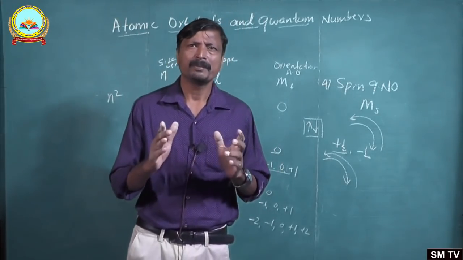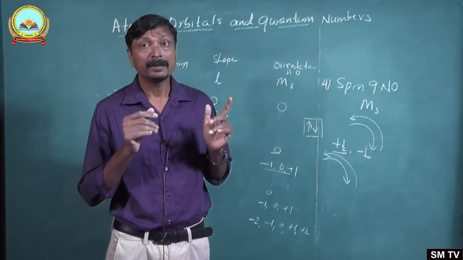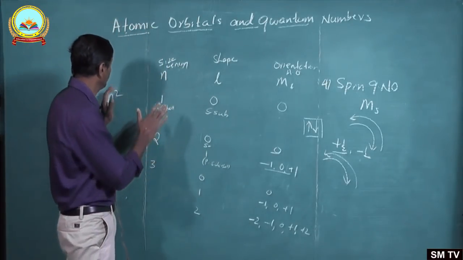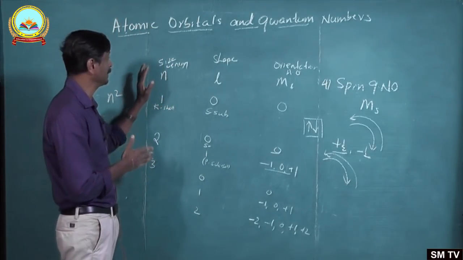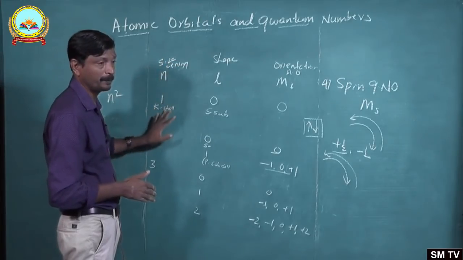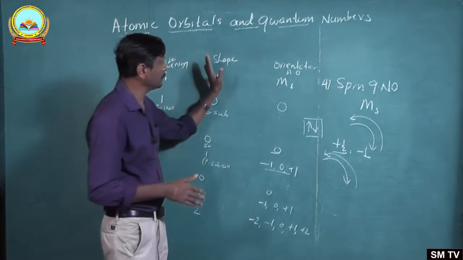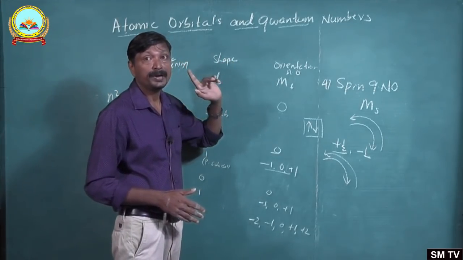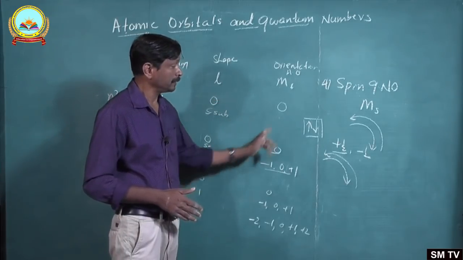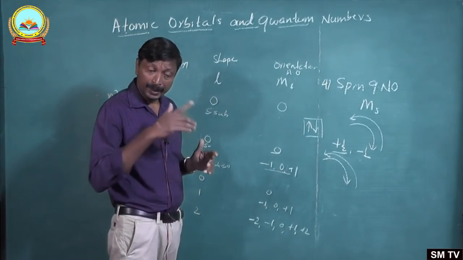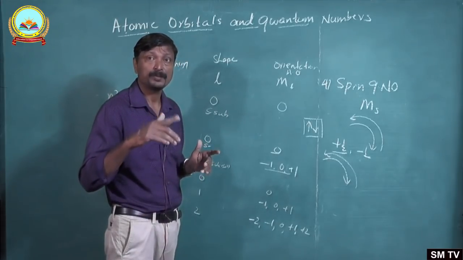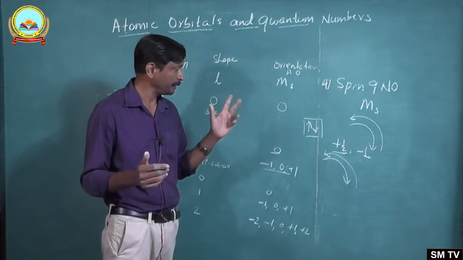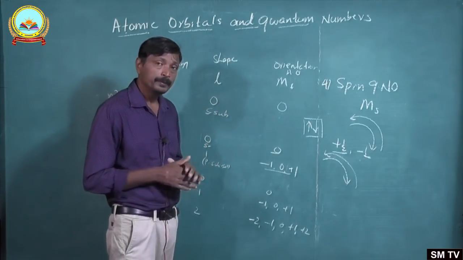One question may be: describe the significance of the 4 quantum numbers. The significance of the principal quantum number is that it describes the size and energy of the orbitals, and the azimuthal quantum number describes the shape of the orbital, and the magnetic quantum number the orientation of the atomic orbital. The spin quantum number gives the orientation of the electron spin, which direction the electron spins, clockwise or anti-clockwise. Therefore it has only 2 values.